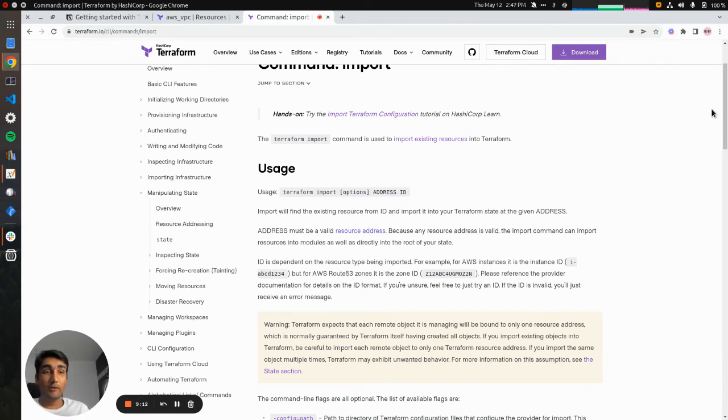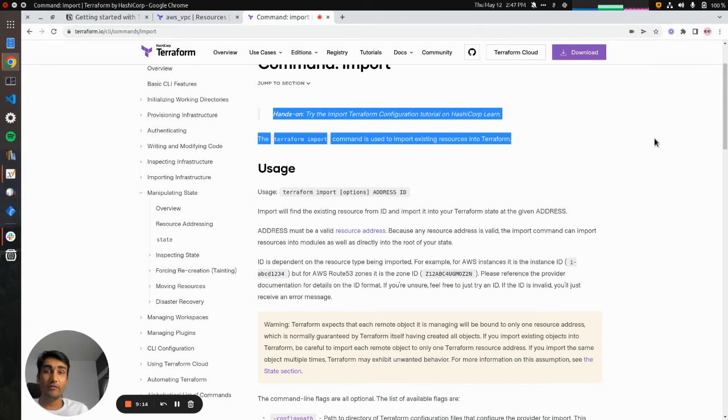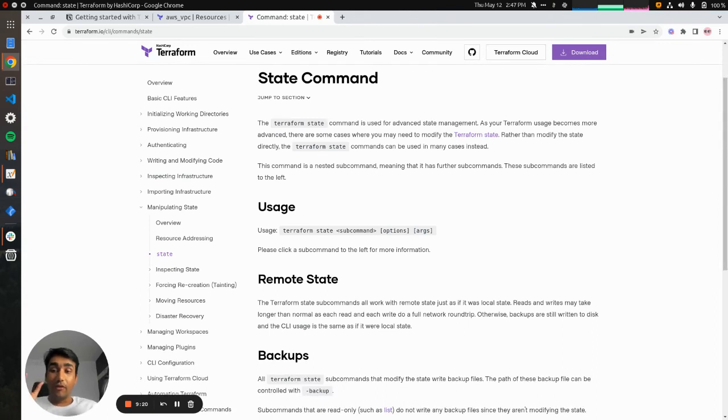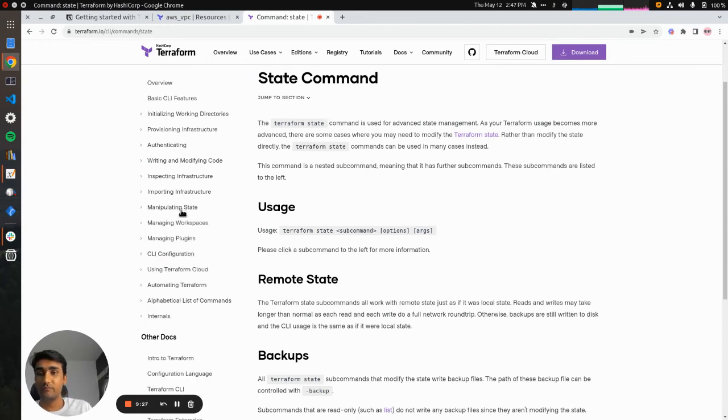You can look at it and download it by using the terraform state command. But modifying state directly is not recommended. You should never do that. So yeah, that's pretty much it.